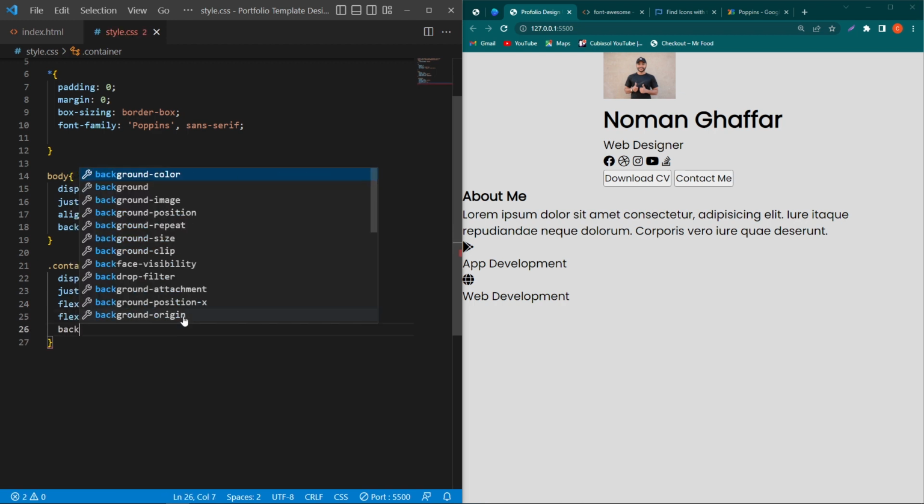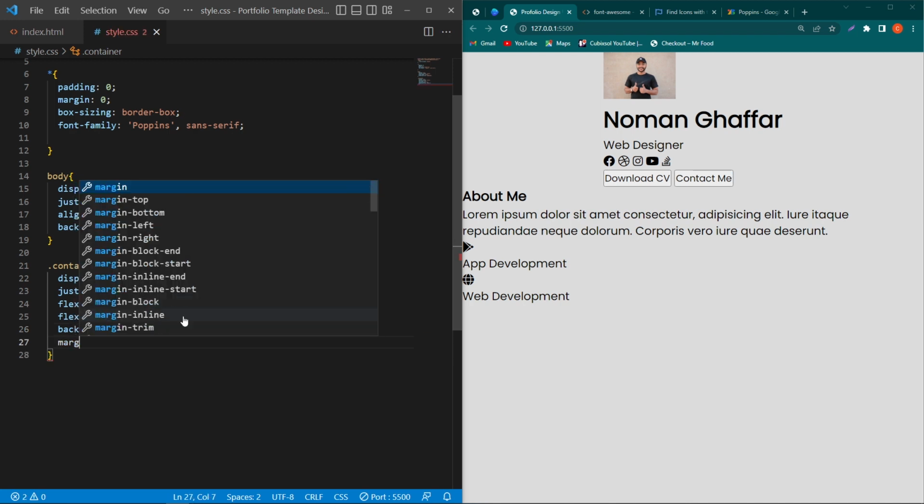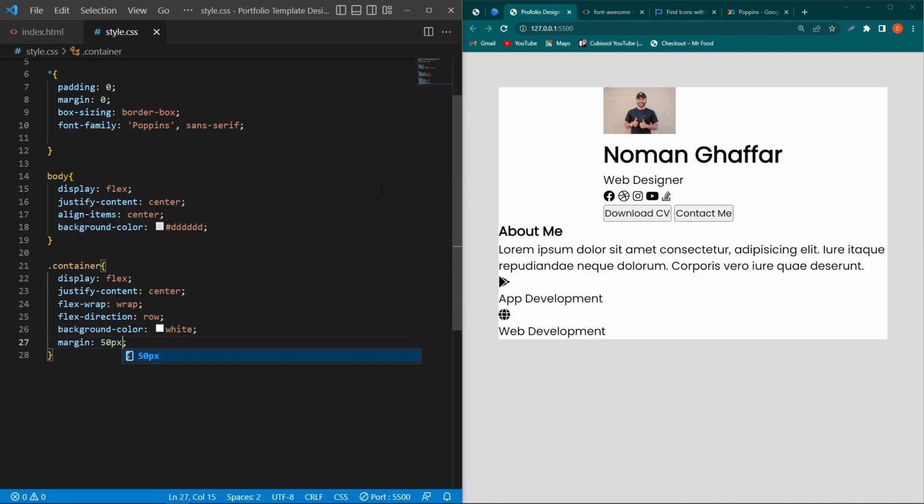So next, type here background color white, margin 50 pixel. So you can see that our content has a margin of 50 pixel from all sides. And next, type here border-radius 10 pixel. So you can see the border radius around our cards.